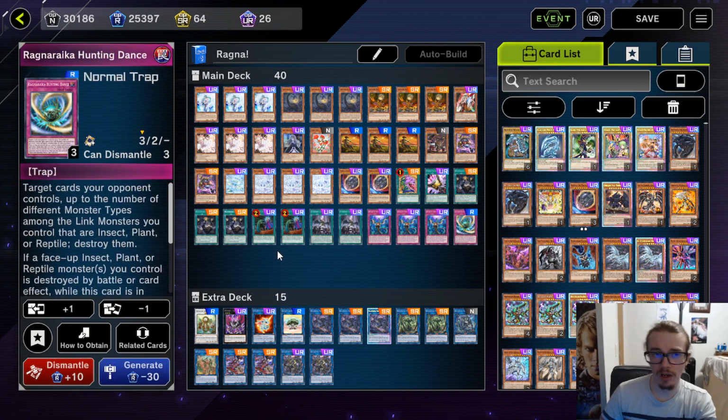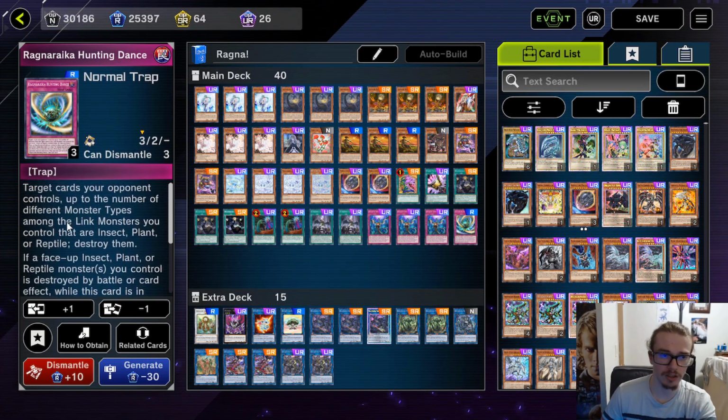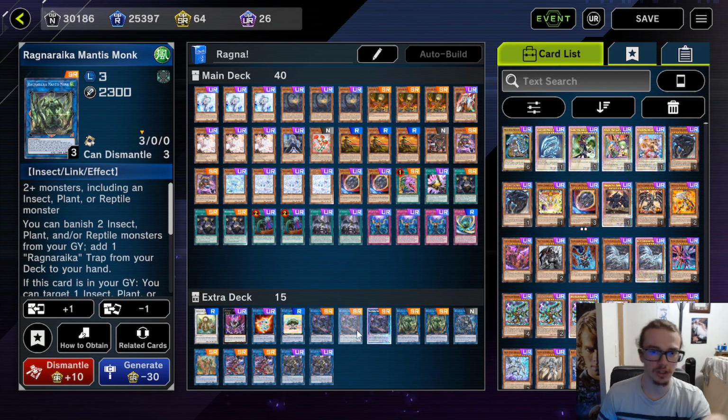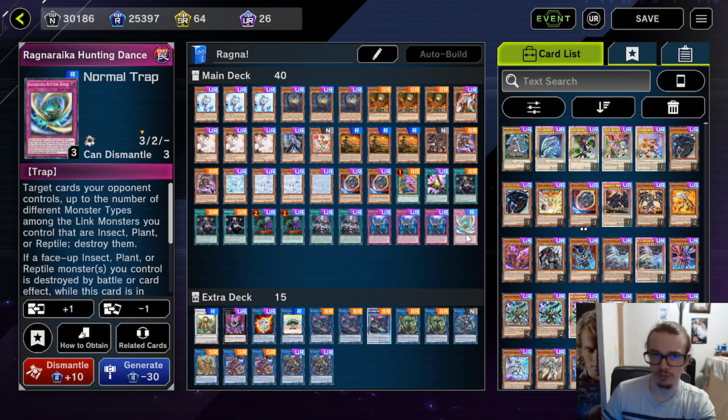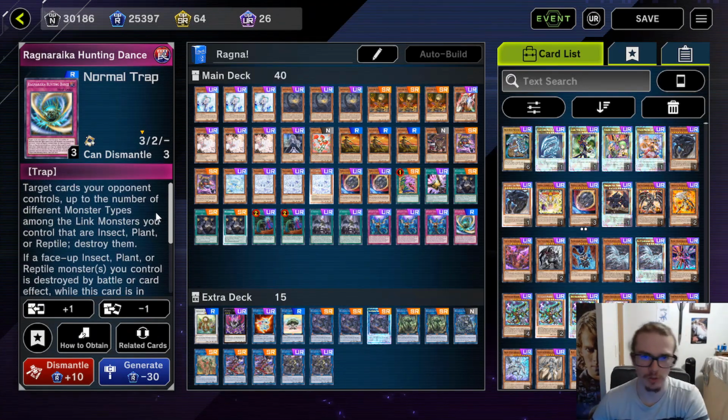That being said, we do have one card that's actually pretty good, which is Hunting Dance, which pops cards dependent on the number of different link monster types between insect, plant, and reptile. Generally what I end on is the skeleton and mantis, which are insect and plant, and then you just pop 2, which is pretty nice. And then it also has a secondary effect while it's in the grave, which is also pretty nice.